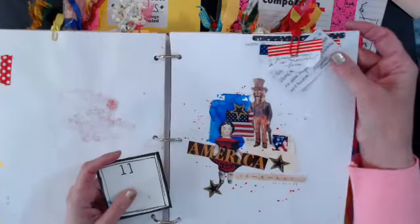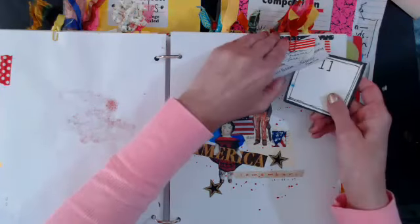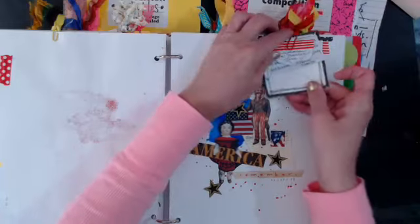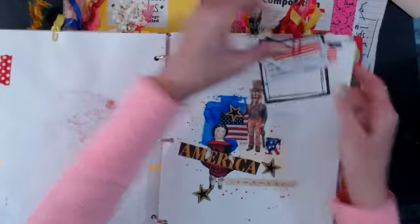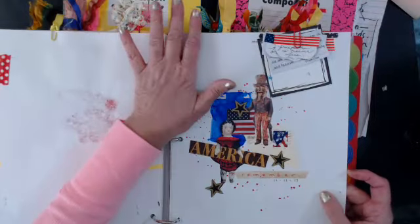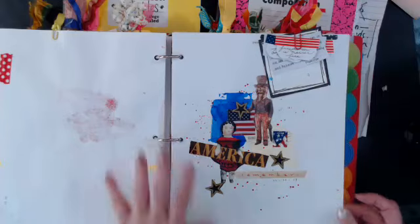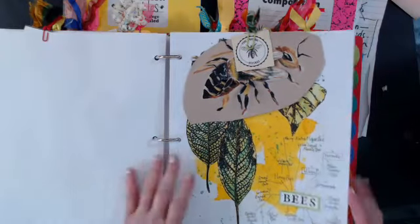And all you need is a paper clip. I got some quotes under here, veterans, freedom quotes, and so I just tuck that under with a little red paper clip. I have washi tape on those little flags. You can use your washi tape, your stamps, your stickers, all of it. So Veterans Day, here was where I showed you the B page.